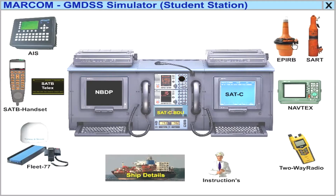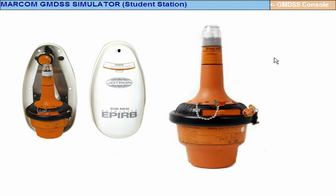We have here the EPIRB. When you switch it on, it's going to test. It has a strobe light on. That's all. If you wanted to switch it on, you come here.